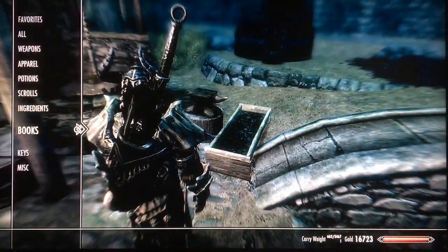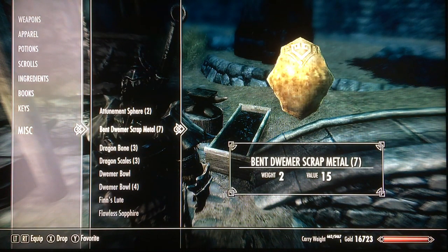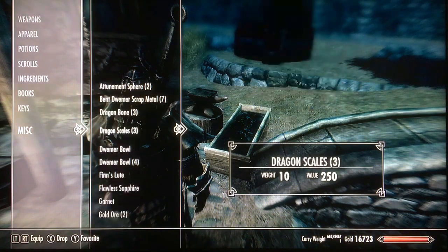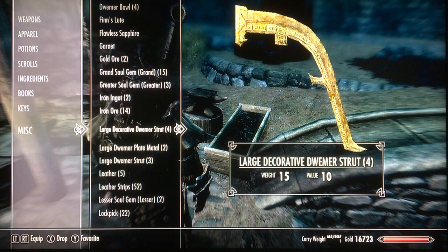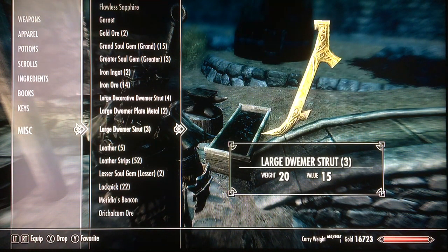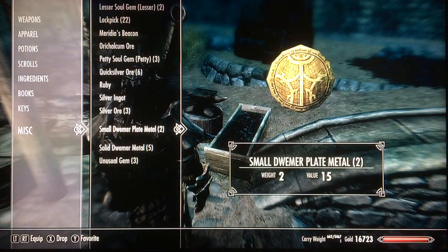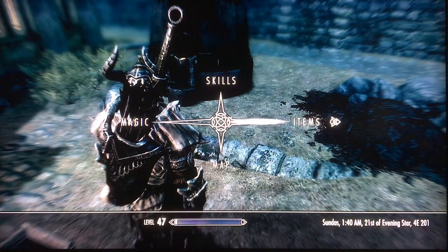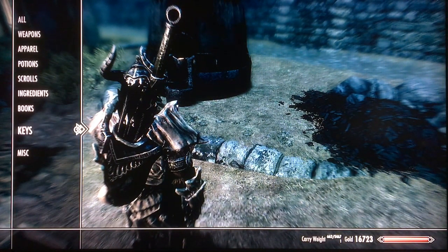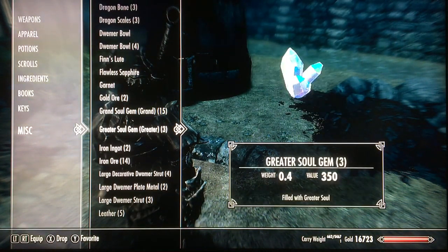As promised, there is a bonus feature at the end of this video. I'm going to show you how much you get from all the Dwemer scrap metal and stuff that you collect from the Tower of Ultifad. And you can, if you can carry it all, which I can because I modified my boots to have an insane carrying capacity, but all this stuff can be smelted down, and I'll show you how many ingots you get out of smelting this metal.